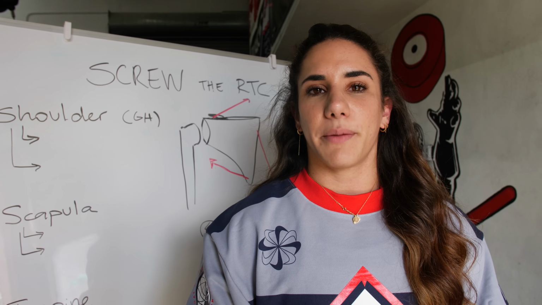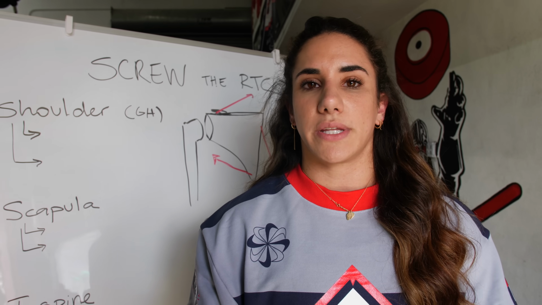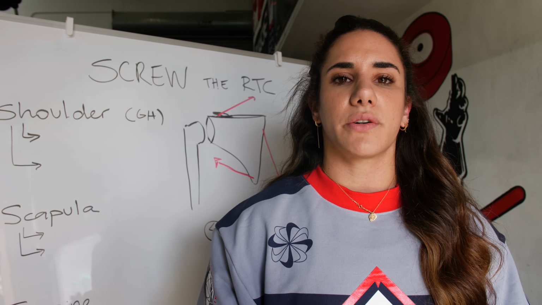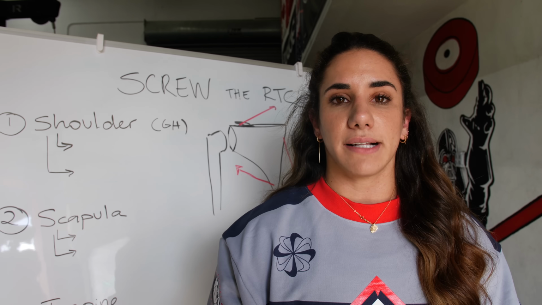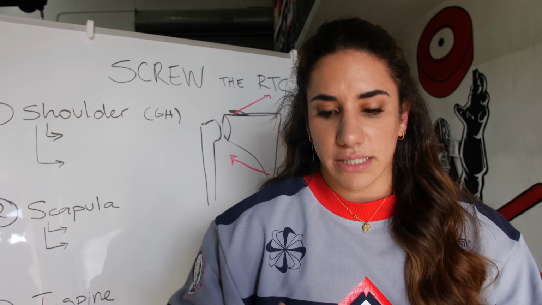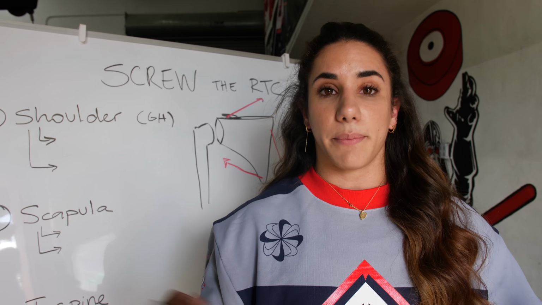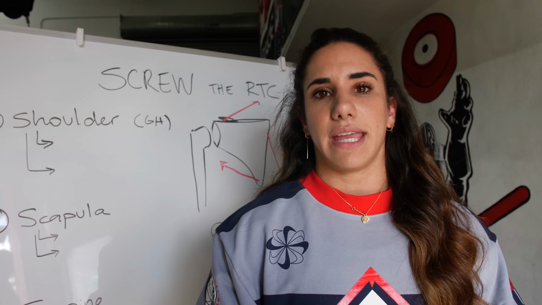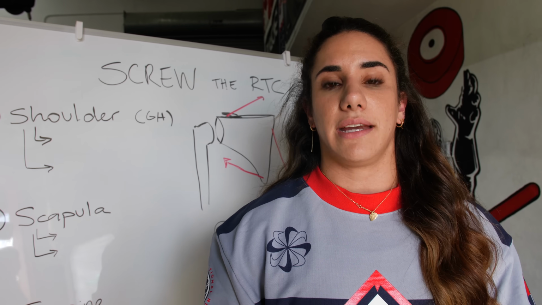The shoulder joint is a common area of tightness and dysfunction, not only in the athletic population, but also in the general public. It usually happens as a result of poor postures from our day-to-day life or our lifestyles, spending way too much time in these flexed, internally rotated positions, and not nearly enough time in the opposite position, spending diligent time in opening up our shoulders and putting ourselves in the positions that we might need when we're working out.